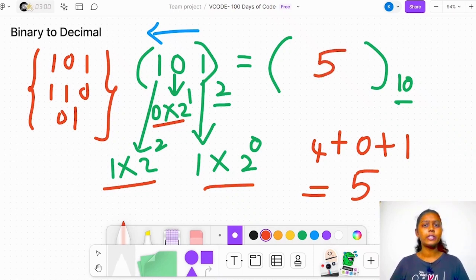So this is basically the conversion of a binary number to a decimal number. So how do we do this in the code? As we iterate through each digit of the binary number, my idea is to take the last digit of the number and multiply it with the place value according to the digit's place, that is 2 power 0, or 2 power 1, or 2 power 2, and so on. So that is my approach. Now let's dive into the code.